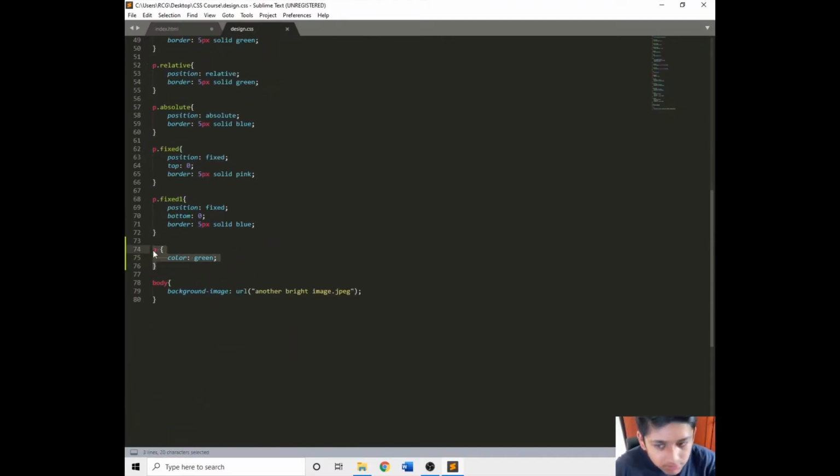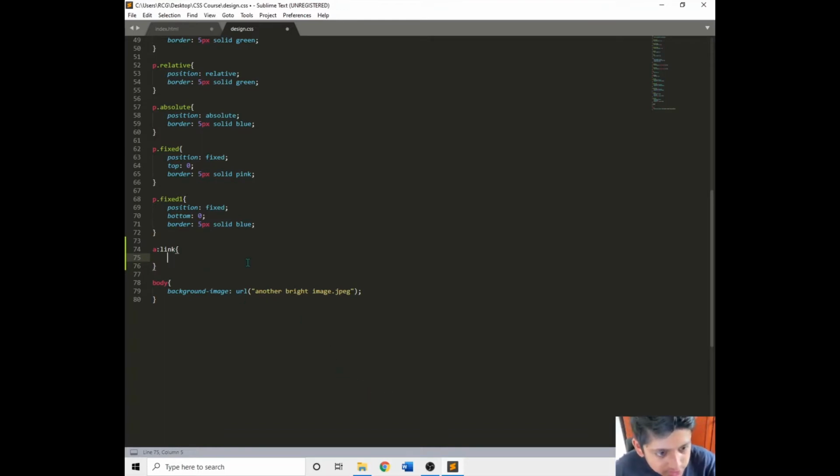So here, get rid of that, and write a dot link, then the curly brackets, then enter. So that's the unvisited link.